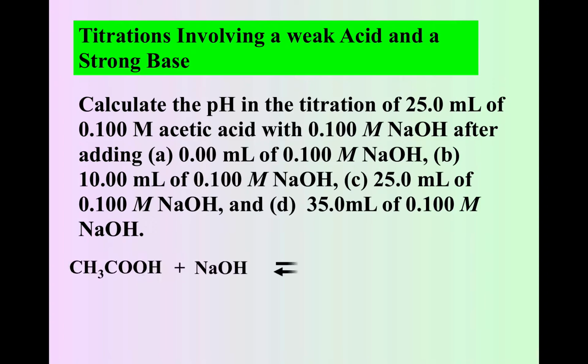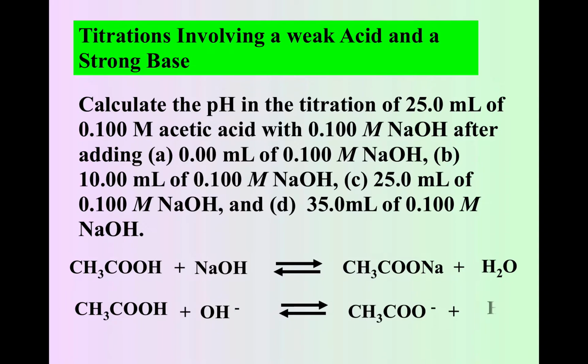So when we add the hydroxide, we're going to have a neutralization reaction, and it goes all the way forward. So you add something to the beaker, the 25 milliliters of acetic acid, and something happens, and then you look to see what's affecting the pH. So the problems go like this. Just reminding ourselves, the sodium ion plays no role here. It's about the acetic acid and the acetate.